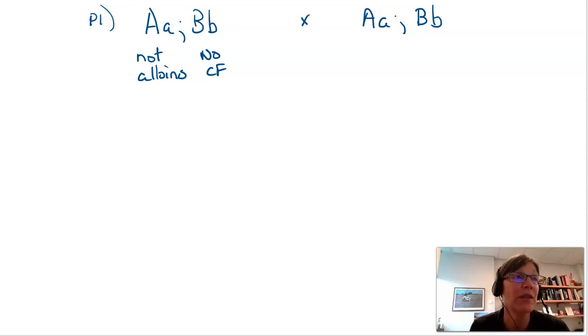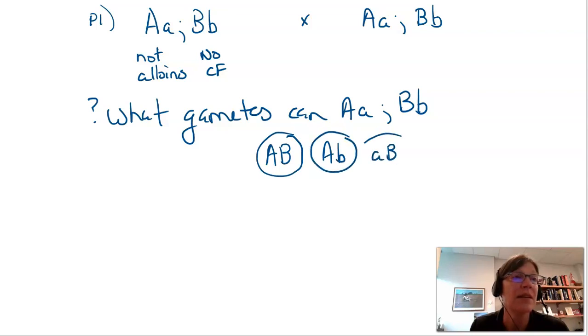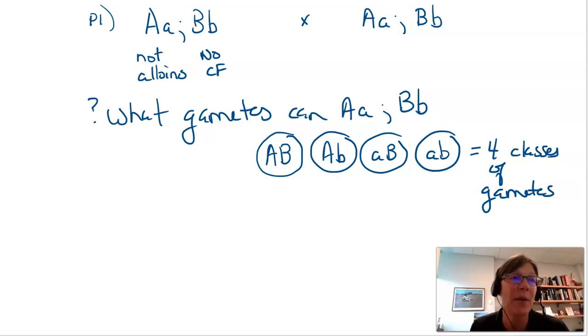So the first thing we would have to do is ask, what gametes can a person with that genotype produce? What kinds of eggs and what kinds of sperm with regards to these two genes of interest? And so what we would see is they'll be able to make haploid gametes with 1A and 1B, just 1A, just 1B, but it'll be all the different possible combinations. So you'll be able to make gametes like this, gametes like this, and gametes like this, and gametes like this. There are four classes of gametes. And each of them is haploid, and those are their genotypes. They don't have phenotypes because they're just gametes, right? So they're potential, but not showing a phenotype yet. But these are the four genotypes of the gametes.